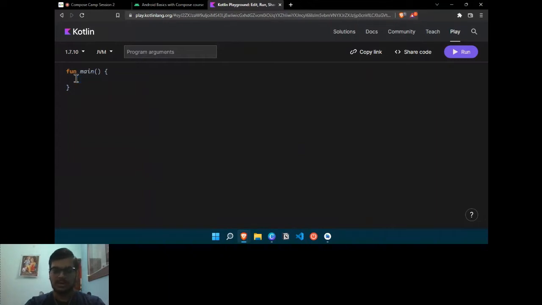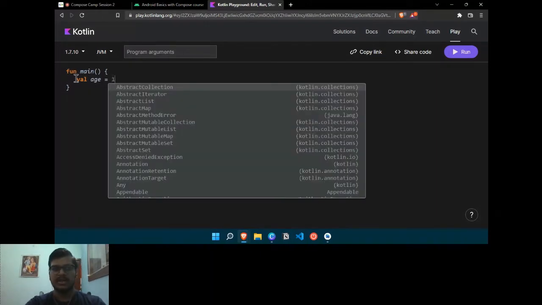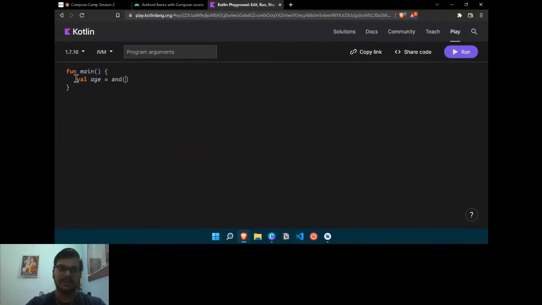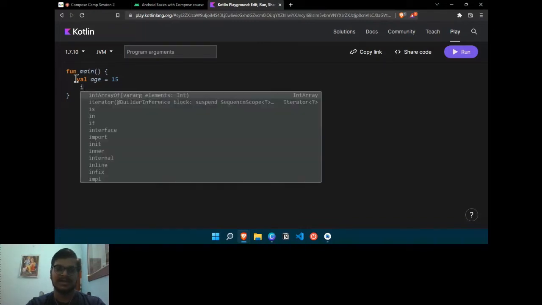So let's consider your age is 15, and we want to check whether you are eligible to vote in the next election or not. Suppose that elections are coming in the coming week or the next month.